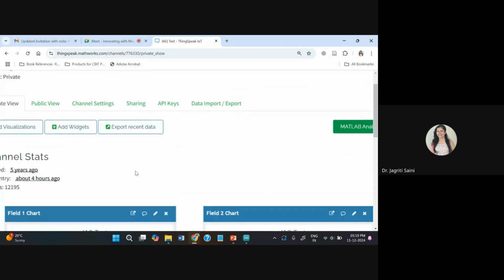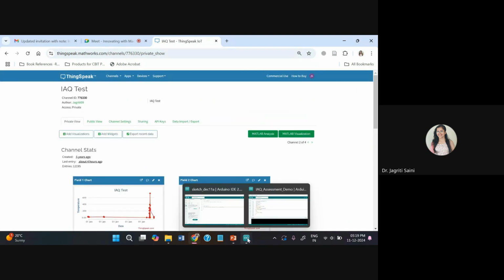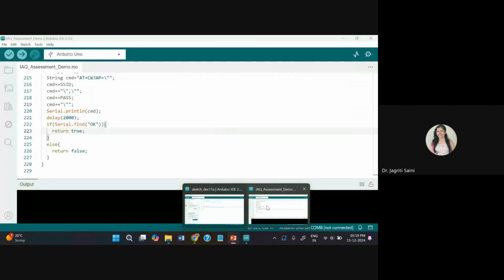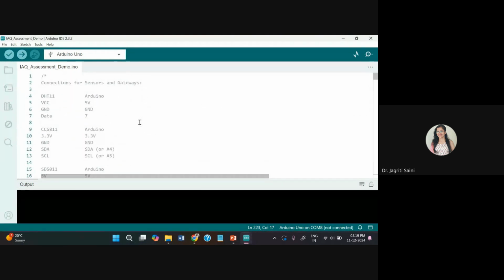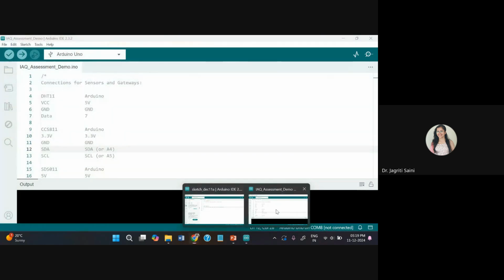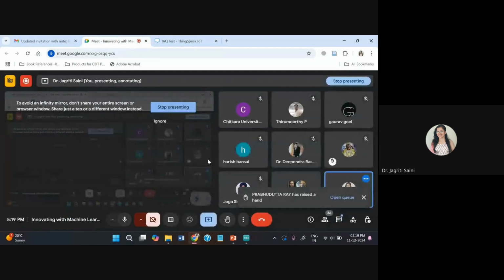Now let us see if we get the recent data over here. For this, we will first connect the hardware based on the description that we have given. Either we can follow it from the hardware here, or we can follow it from the pin descriptions that I have highlighted as comments in my code itself. So anywhere you can follow, and accordingly we can set up things. I'll just open up the hardware section for you, turn on the camera for that, and one by one we'll make all the connections.